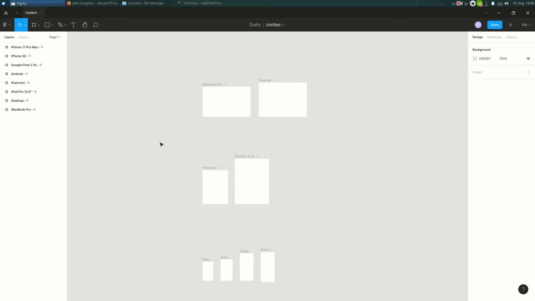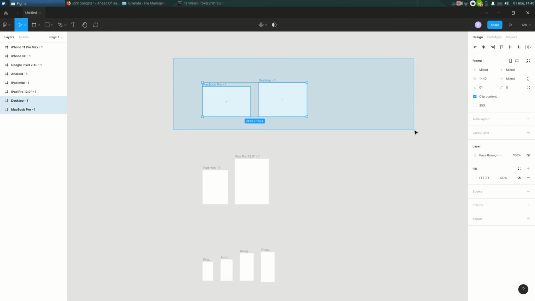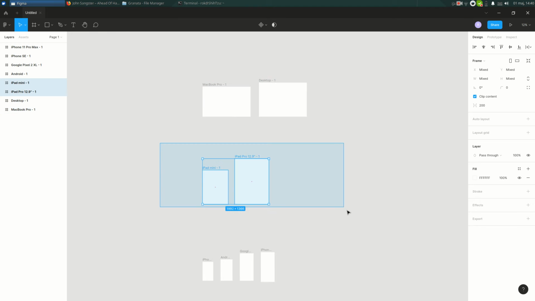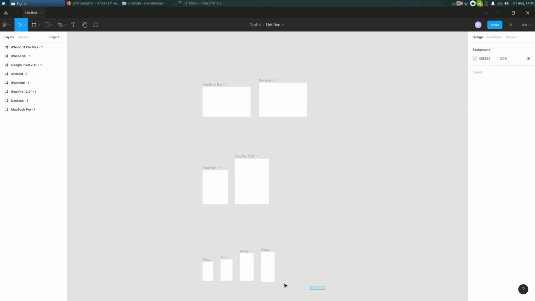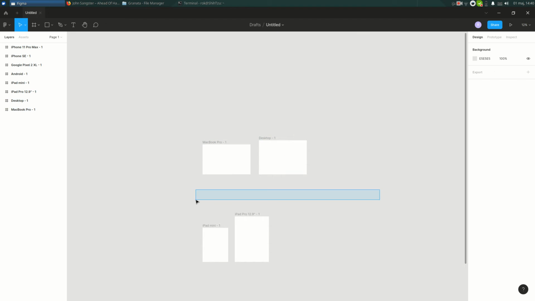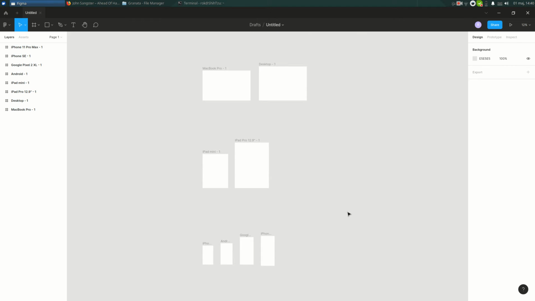So we're gonna make a prototype for our website, and of course website is not one. I'm gonna make a prototype for desktop devices, for tablet devices, and for smartphones. First we're gonna do smartphones, then tablets, then desktops. That's called mobile first type of development. We're gonna go basically from smallest to the largest.